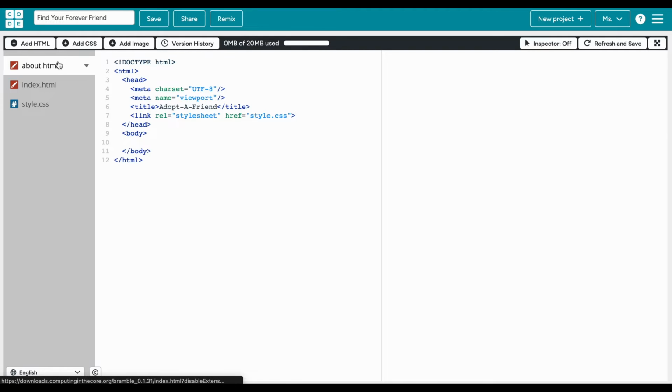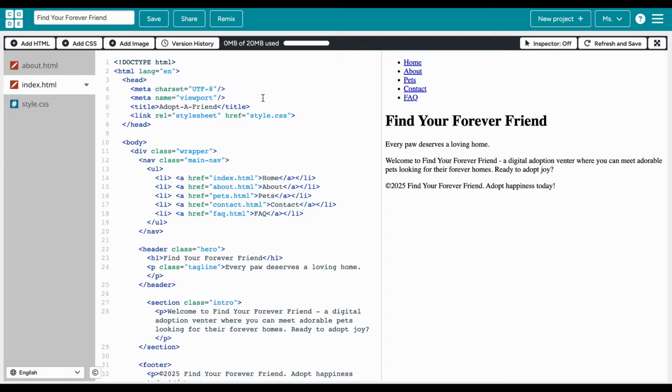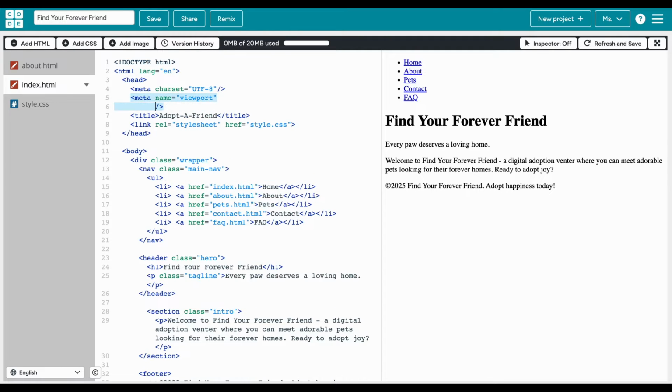Oh, and I think that I also forgot to add one more thing in here. So click enter, and then do content equals width, which equals device-width, initial-scale equals 1.0.